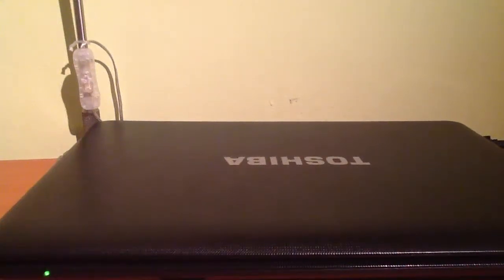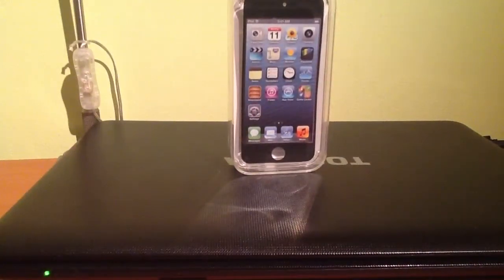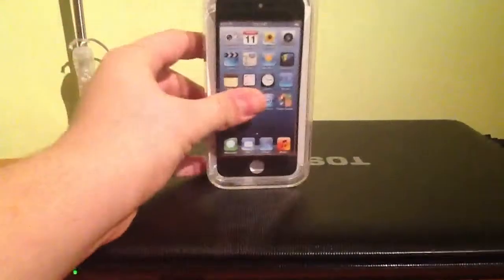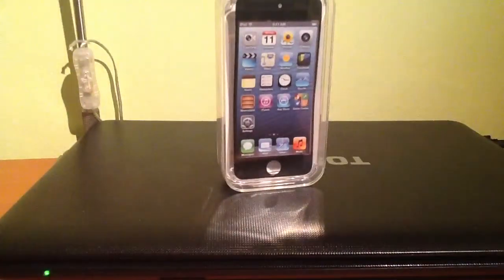Hello guys, today I will be reviewing the new iPod Touch 5th generation, and here is the box. Now, I have purchased this iPod in Slate, 32GB. Let me prove that to you, if you can see that, right there. And, yeah, Best Buy for $361.